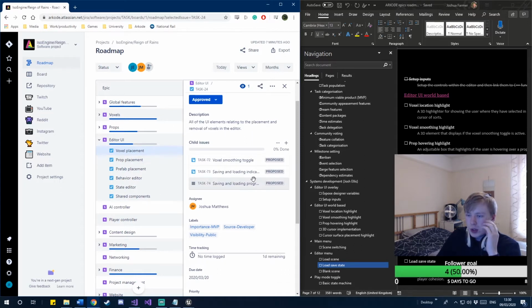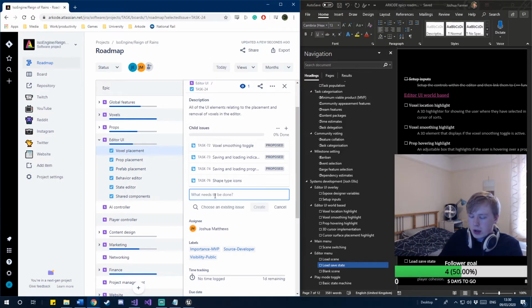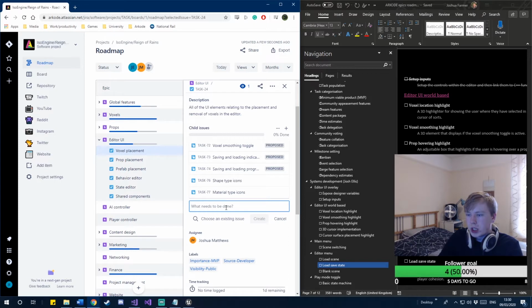So everything for the voxel placement, we've got voxel smoothing toggle, saving and loading indicator. Quite a lot actually needs to go into this. So smoothing toggle, shape type icons, material type icons.